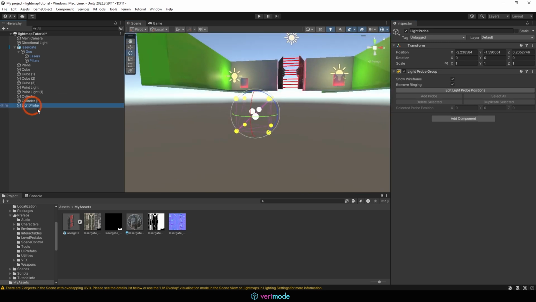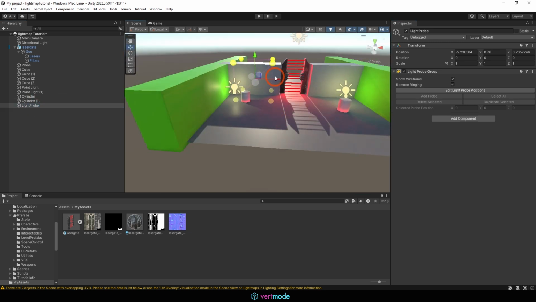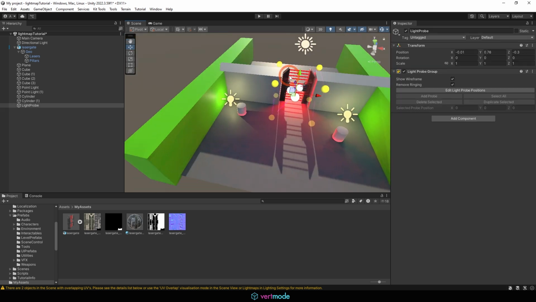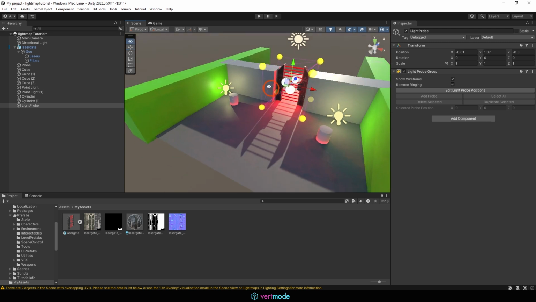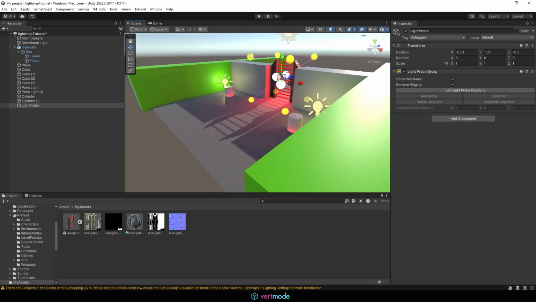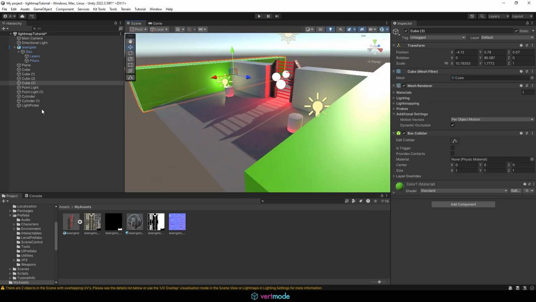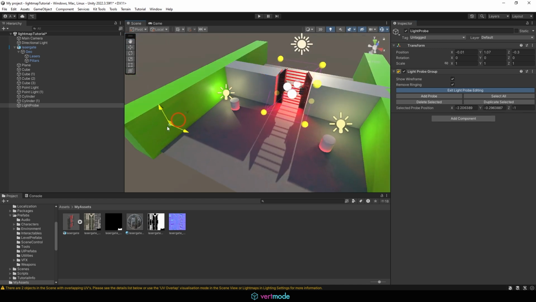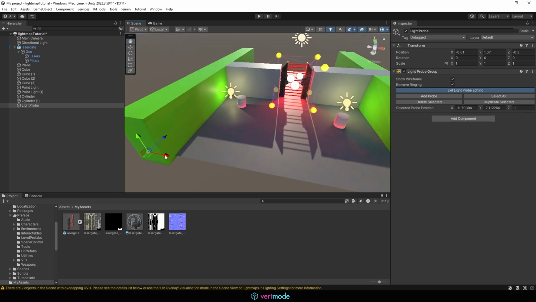So it'll look like a bit of a little cluster. We can move this up into our scene, and usually you want to have this around the center of the scene, especially the focal area. And the way it works is these little balls are going to sample the scene when we hit render. Now, we can adjust these by coming into our light probe here, and you can see this option to edit light probe positions. We can click this, and once you do that, you can actually drag these balls and you can bring them into the scene.